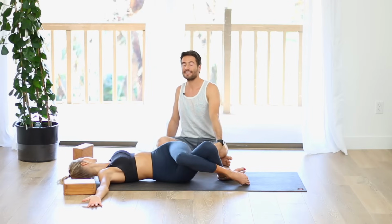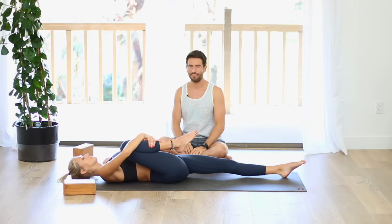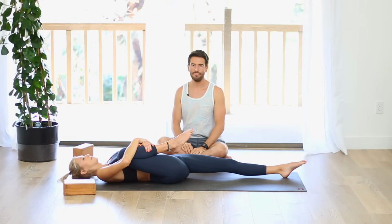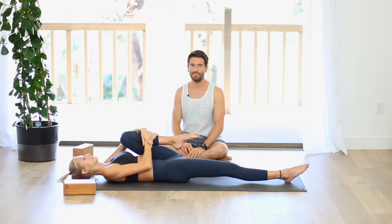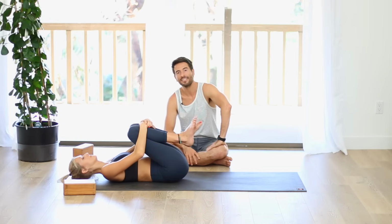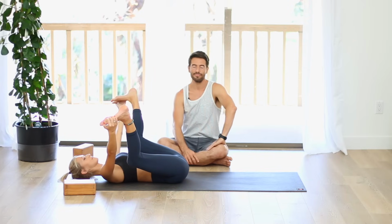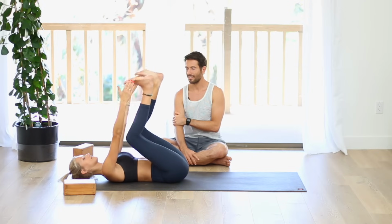Then bring your knees and your hips back to center and hug your right knee in towards your chest as you stretch your left leg out along the floor. And change legs, left knee in, right leg out. And then take happy baby. Bring both knees in, reach onto the insides of your knees, grab a hold of the outsides of your feet. And then bring your legs back together and stretch your legs out for corpse pose, Shavasana.